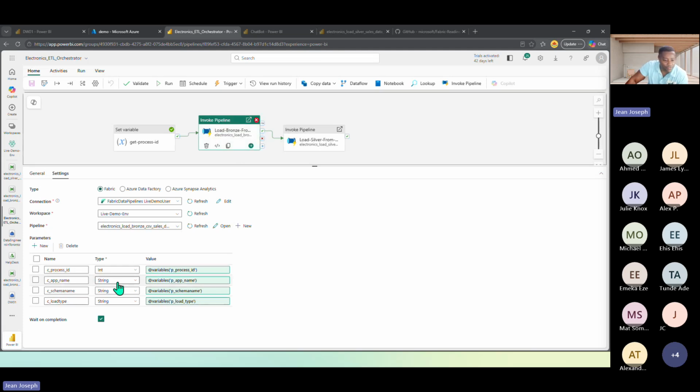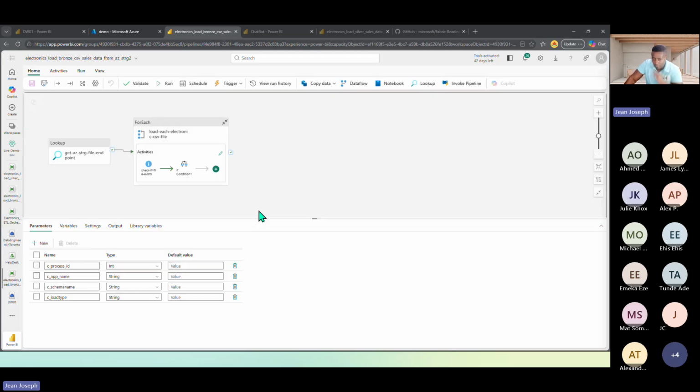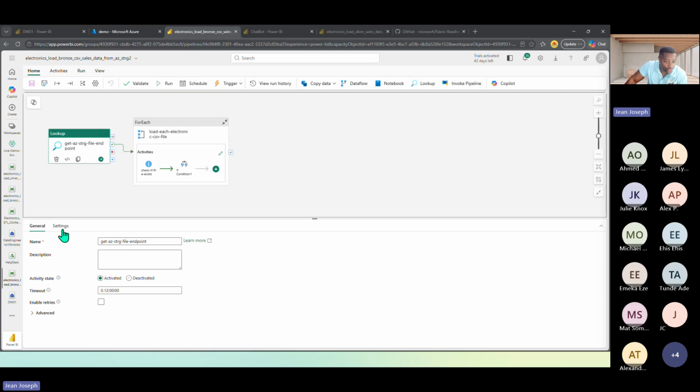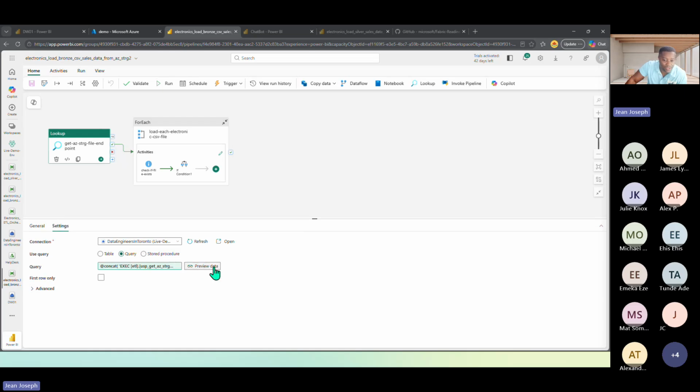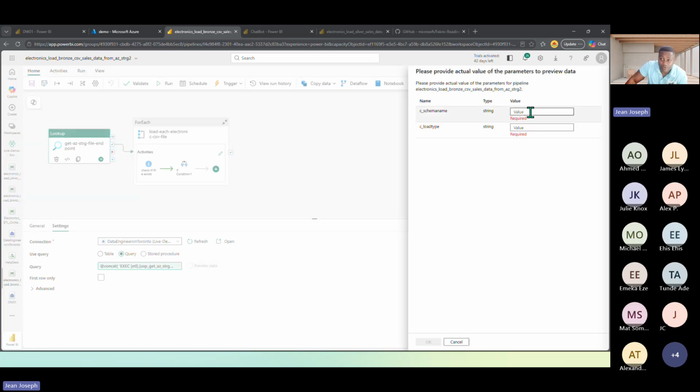So here's the thing, this one was failing. So what I'm going to do is open this pipeline, which is the same pipeline. If you recall, we don't have process ID. The first one, we did have that, okay? Just to make sure this one is connected and this one can query, if you're looking at here, it asks for the child schema name and child type name.